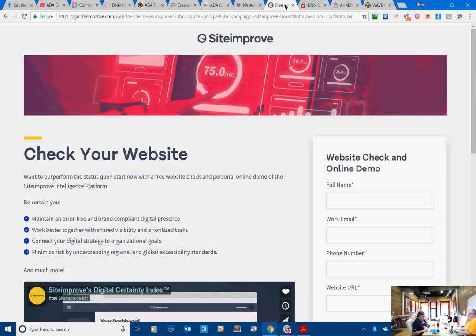So we're heading towards 8 o'clock, which is our wrap-up time to both finish up our conversations and bring things back in so we can close off for the end of the evening. And it's a pretty good time. We've gone through talking about Siteimprove, learning what Siteimprove can do. We've talked about ADA in general. We still have a lot of people online. Actually, more folks online now than we did when we started off. Are there any other questions?